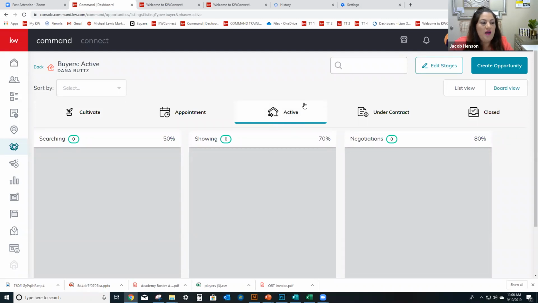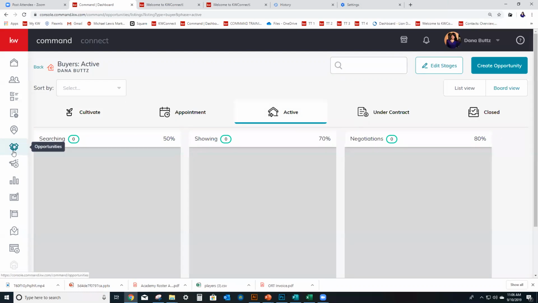Actively searching. So active in here is when, for buyers, they're searching, and for sellers, they've signed a listing agreement. Under contract is kind of what we call active now. Is all this making sense? Yes. Have I lost anybody yet? I knew you were a smart bunch. All right.